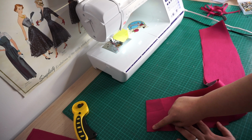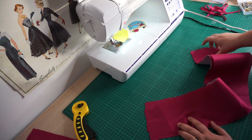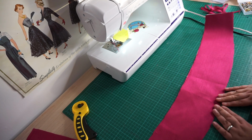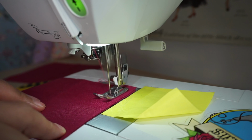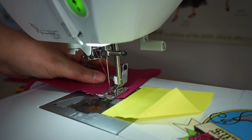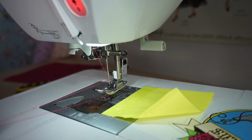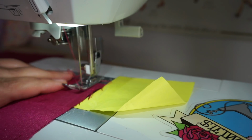So 3 sides, up the short side, along the long side and down there. It's the more curved side that you don't want to be sewing. You need to leave that open. So you sew the 3 unnotched sides at 5/8. Rather than pivoting, I am going to sew all the way to the edge, take it up and then start sewing again.